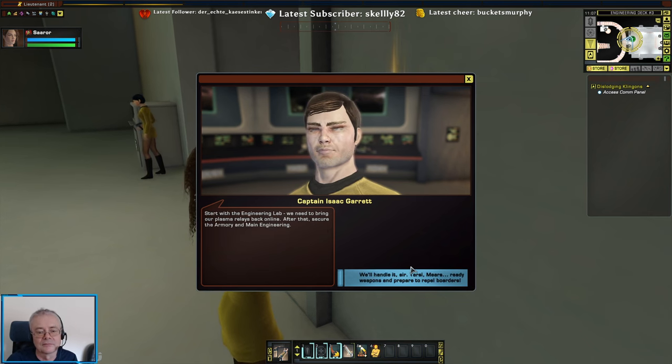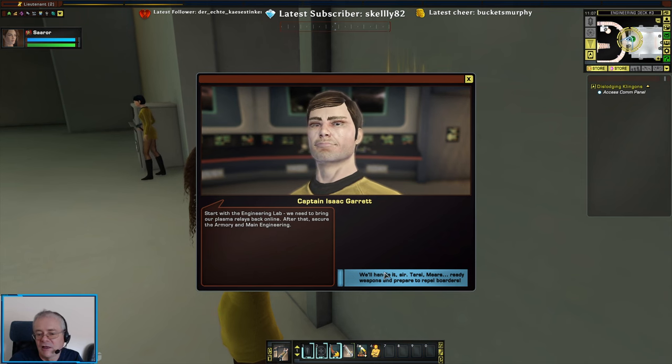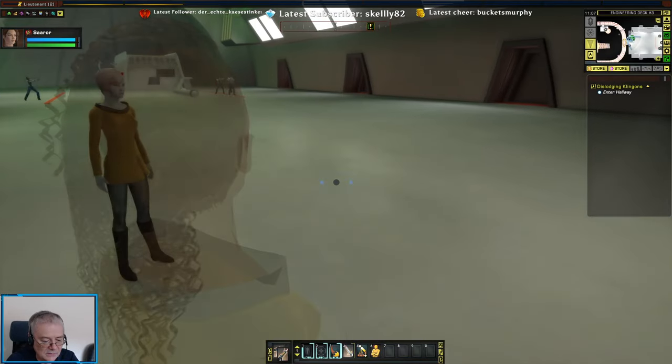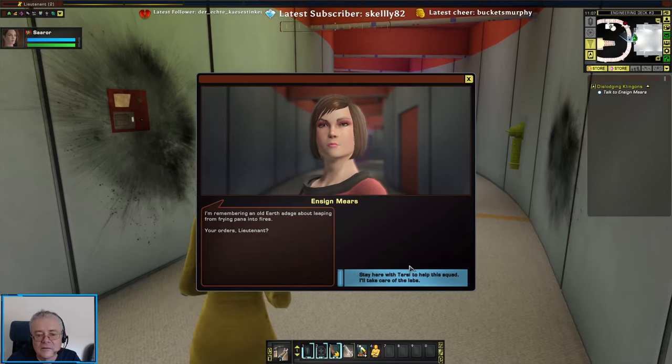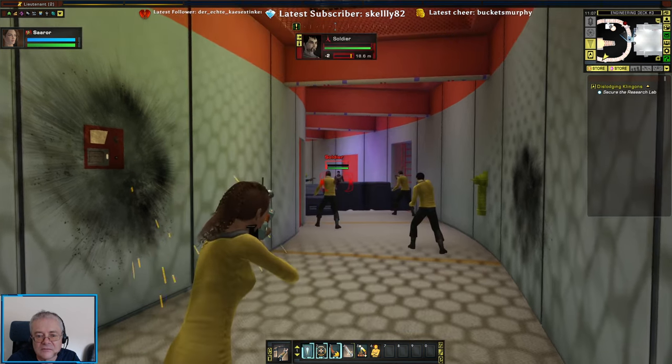Start with the engineering lab. We need to bring our plasma relays back online. After that, secure the armory and main engineering. Okay, we'll handle it, sir. Remembering an old Earth adage about leaping from frying pans into fires. Your orders, Lieutenant? Stay here, Tarsi, to help the squad. I'll take care of the rats.